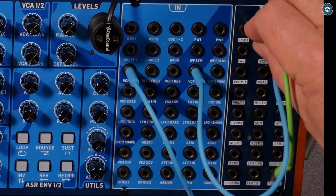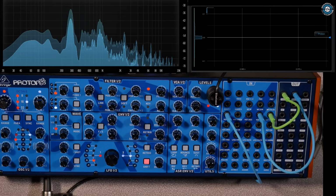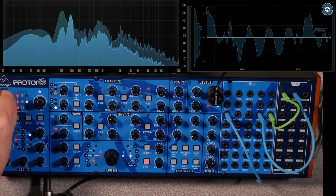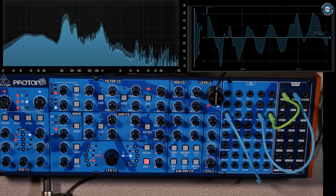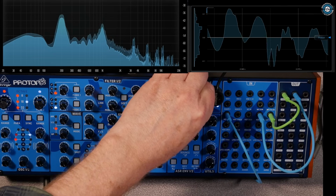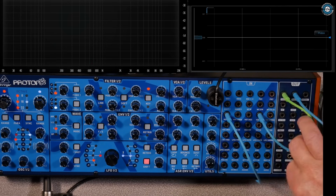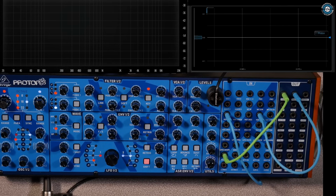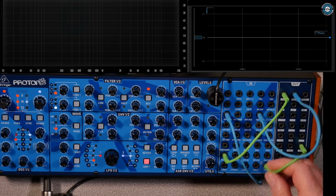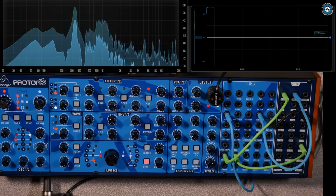So let's now modulate that filter with oscillator 1. Maybe we can get some modulation going there. So oscillator 1 will go into VCA2 in, then we'll come out of, let's say, ASR1 into the control voltage of that, and then come out of VCA2 and into here. So let's see what that does.